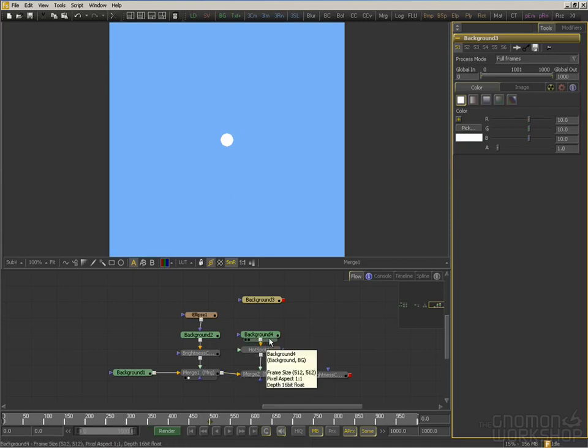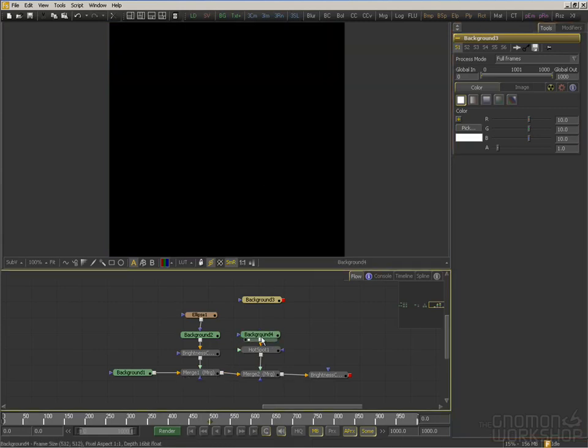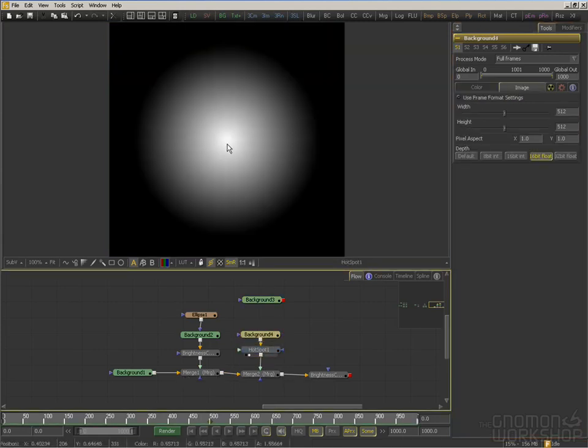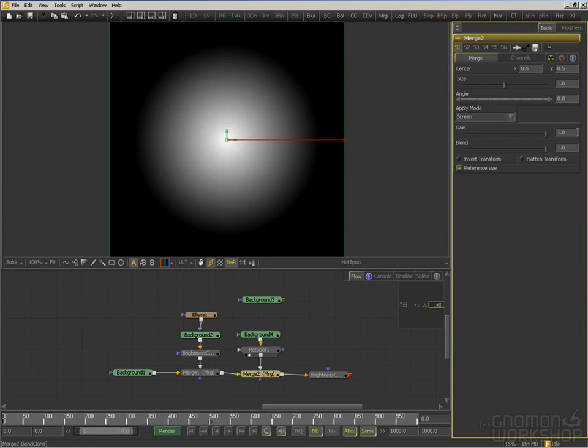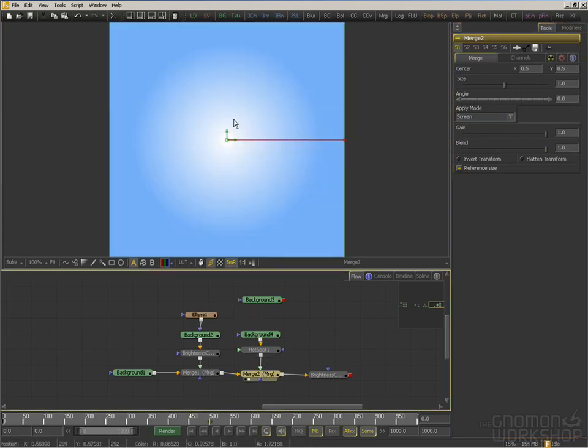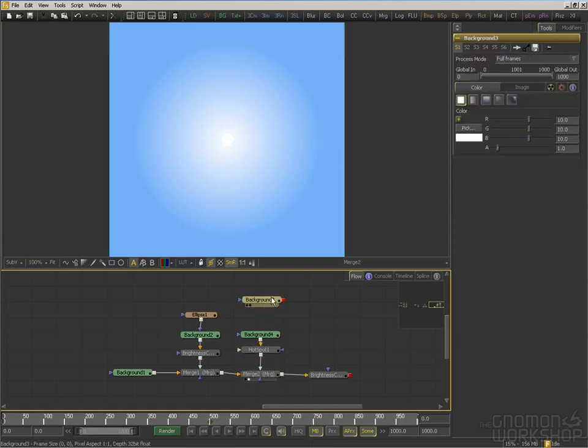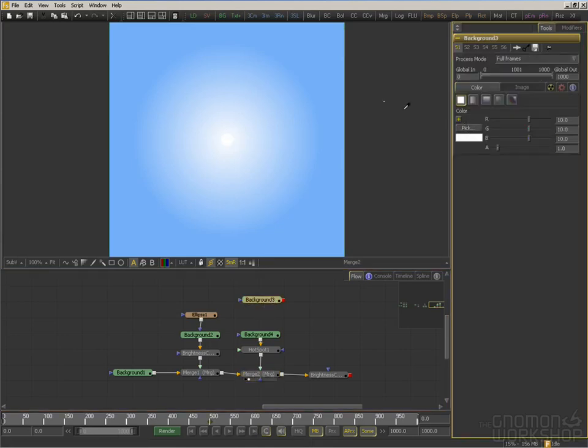So let's say you wanted to add just a little glow kind of around here. Well, one way you might do it is to create another background, put a hotspot in there, and then let me change this over to screen. We'll screen it on there. And now it looks fine. Everything here looks fine. You know, it's working, but what we need to notice is if we go back and we start sampling these colors, watch what happens.